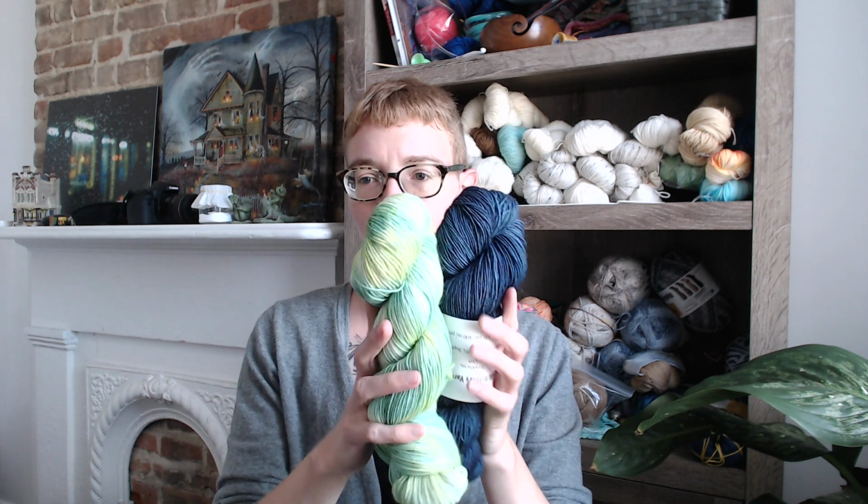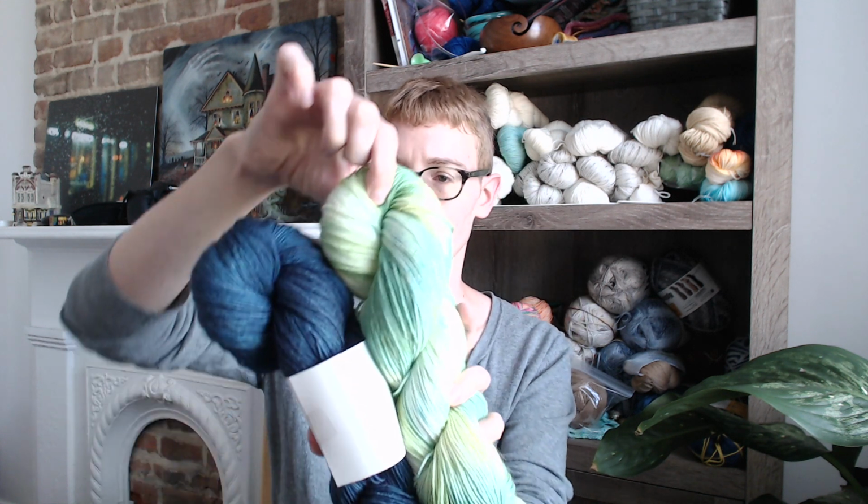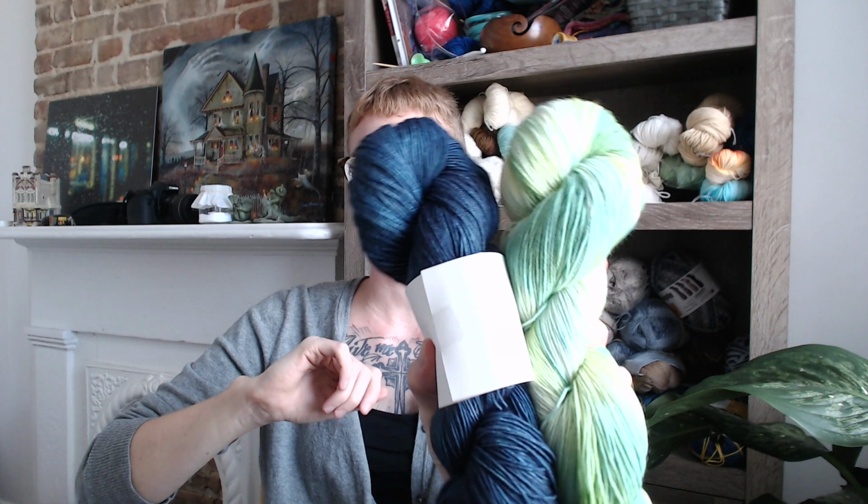On to what's coming up next. A lot of this stuff I've mentioned before, but I'll just rehash what's coming up next. I've mentioned that I wanted to make those Undine socks, which is a mermaid theme sock pattern. I showed these off, but these are the yarns that I think I'm going to use for them. One is this bluey, greeny, yellow yarn that I dyed up when I was doing my how to dye yarn in the Crackpot tutorial.